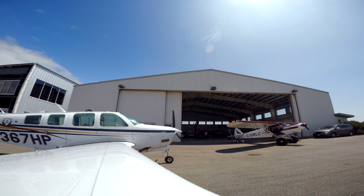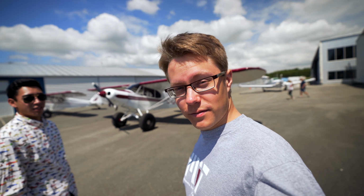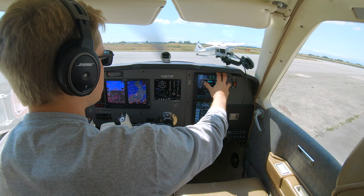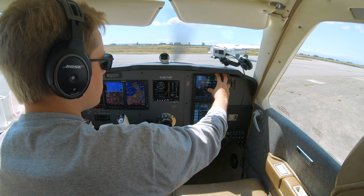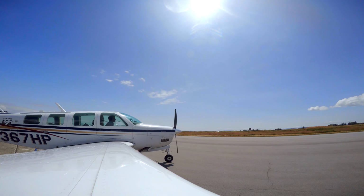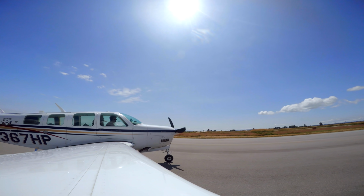Okay guys, we're gonna go do a little formation with a couple Super Cubs and head to a golf course for lunch. Taxi via golf, if you like, from the Riley Hangars. Squawk 7176, contact tower 118.1, holding short. So Owen hopped in the Cub there. He's riding with Riley in the Super Cub, and Riley's parents are taking the other Super Cub. We're gonna go all have lunch.